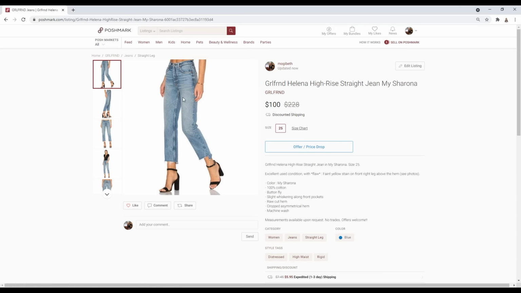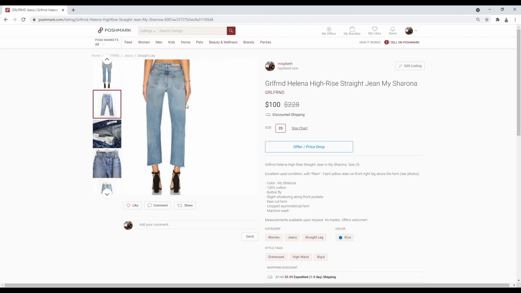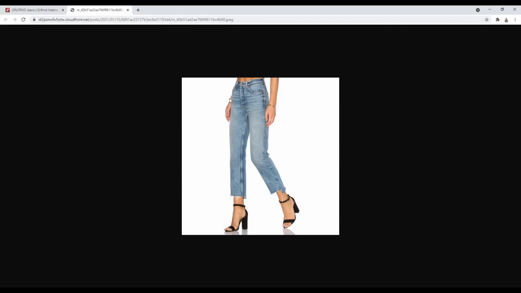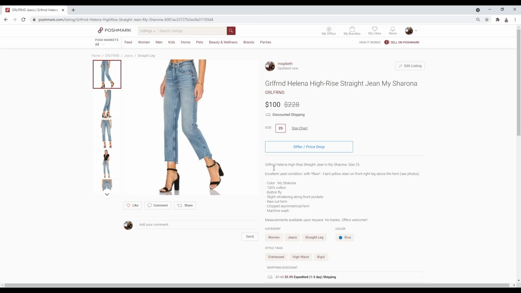All right, so if we look at these older photos here, if we look at this photo here, we'll see that the date of the URL is January 15th, 2021. So pretty old. And actually, this is the case for these photos that I just recently added as well. So all of these dates are going to be January 15th. That's how long this item has been sitting in my drafts.